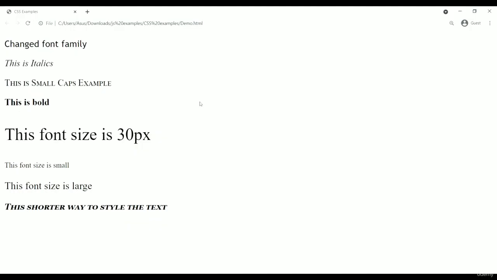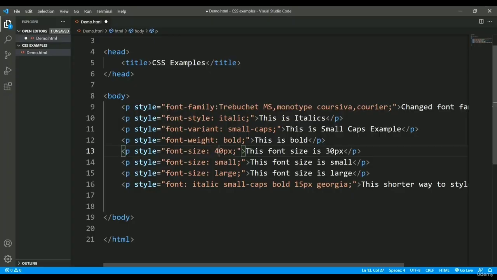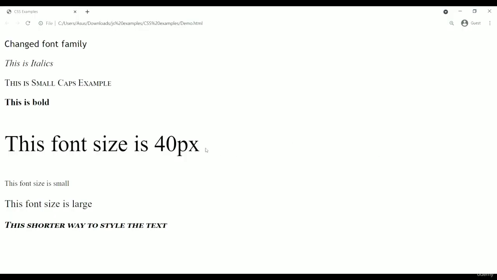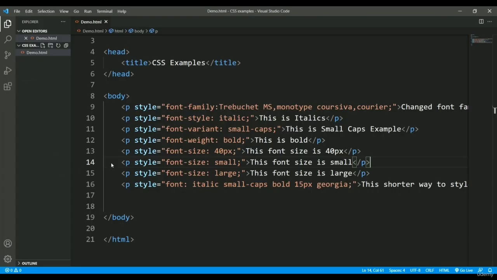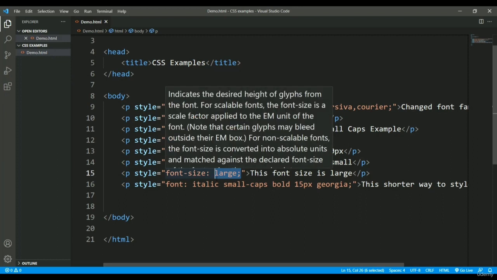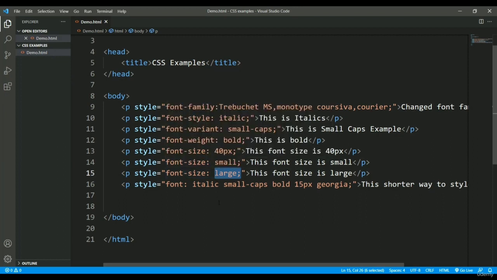Alright. Similarly, you can increase or decrease size as per your requirement. Now it's 40, so let's make it 40. Similarly, like in HTML we do have the small tag and the big tag, here you can use the font size attribute in that situation, with the values small and large.